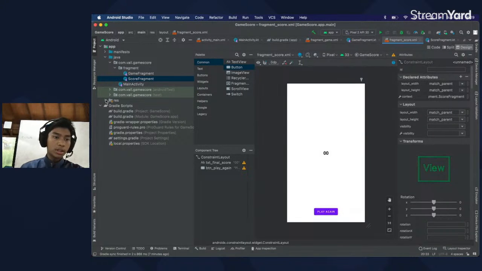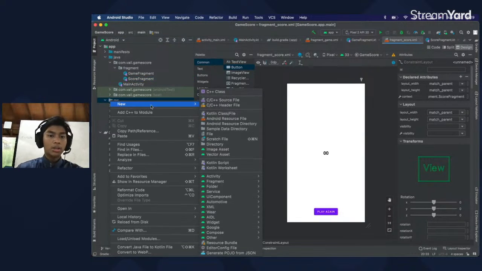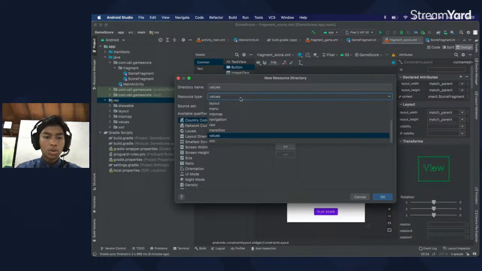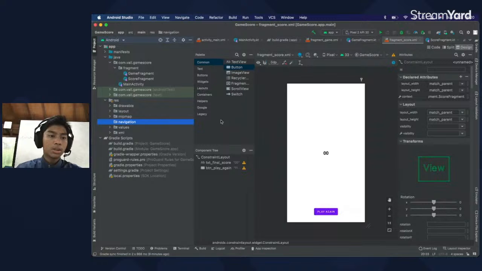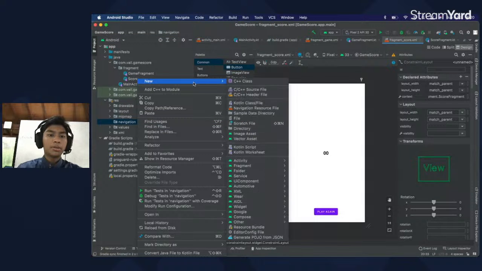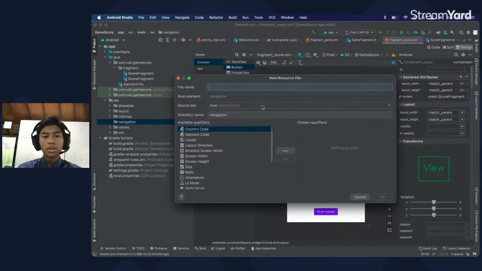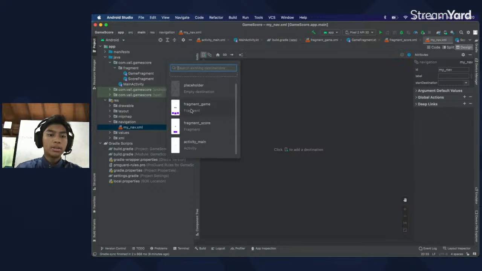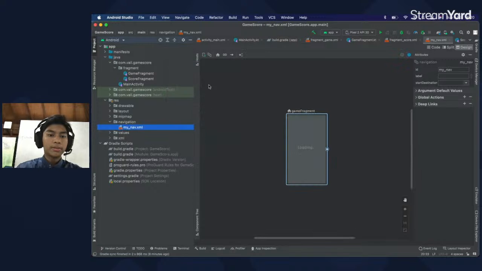So the next thing is you need to make an Android resource directory, a new Android directory, navigation one, and make a new navigation resource file. We're gonna call it mynav, and press this button and add this to fragment.